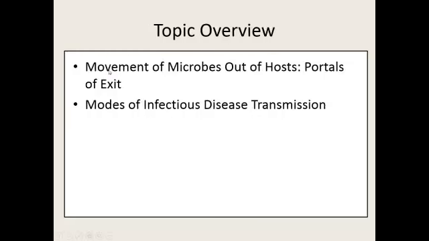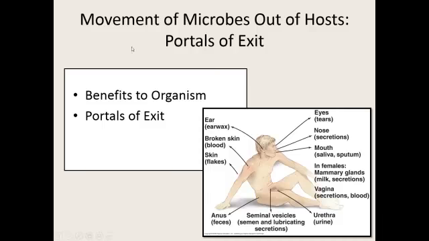So in this topic, we're going to cover portals of exit and modes of infectious disease transmission. For pathogens, it is a benefit to get out of the host while the getting is good. In other words, before the immune system attacks you. So there are various portals of exit. Now, if you take a look at this diagram that shows the portals of exit, they're pretty much the same thing as the portals of entry.